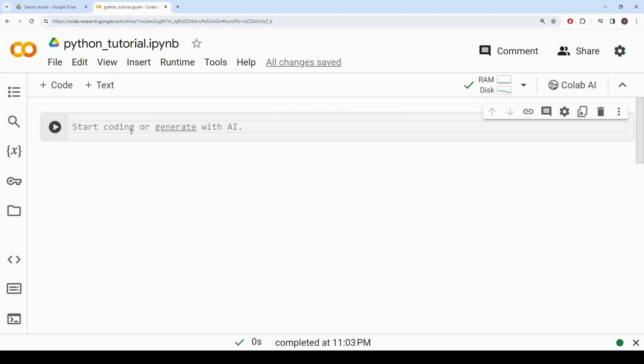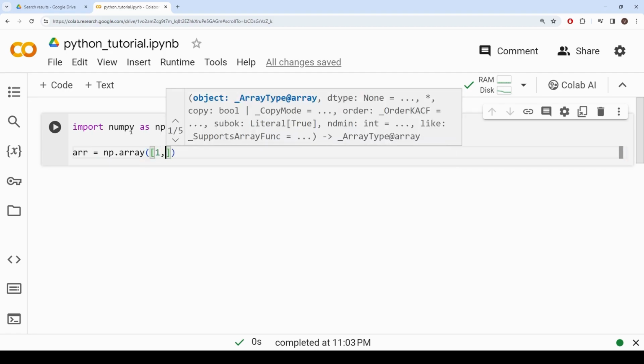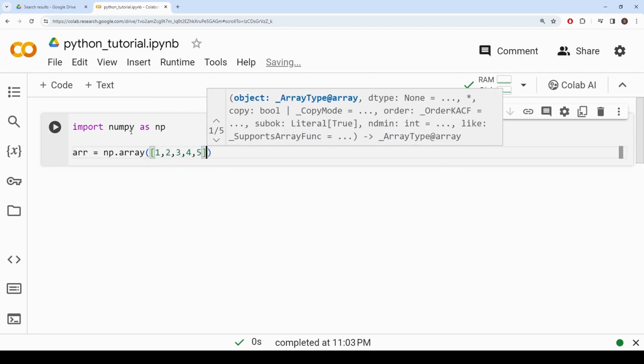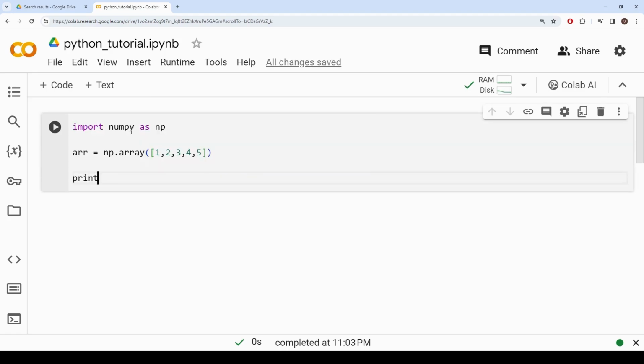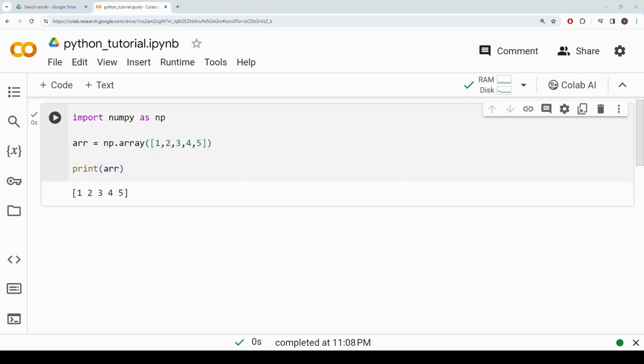In order to show you how we use NumPy in Python for machine learning, I'm going to show you an example of how NumPy works. The first thing I'm going to do here in Python is import NumPy as np, and create an array first, which is going to be my one-dimensional array. I'm going to do this using NumPy, and I'm going to hold some numbers here. Now I want to print this array, and let's see what it does for me. As we can see, it printed our first array.